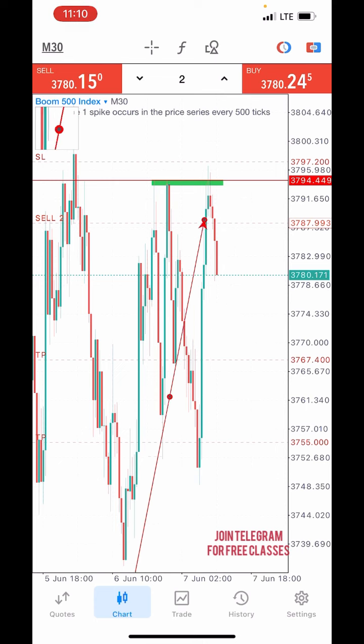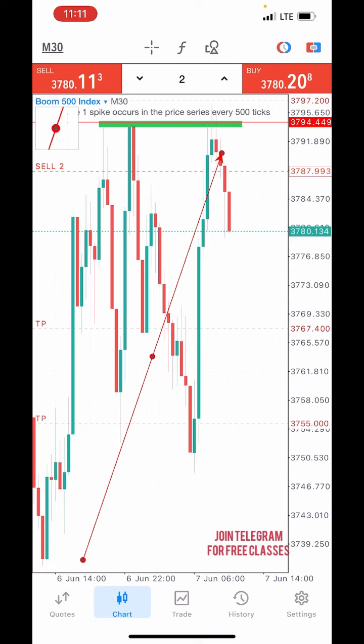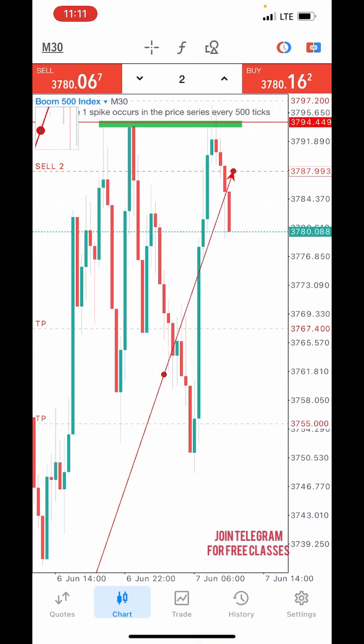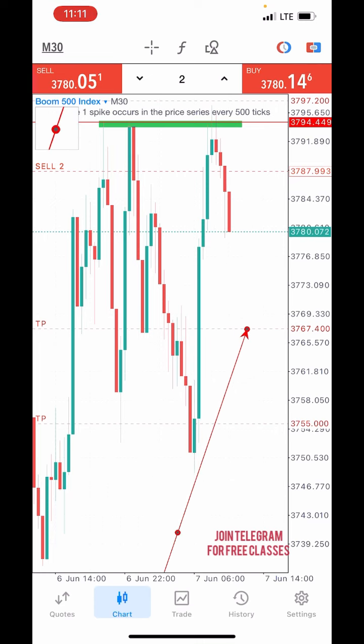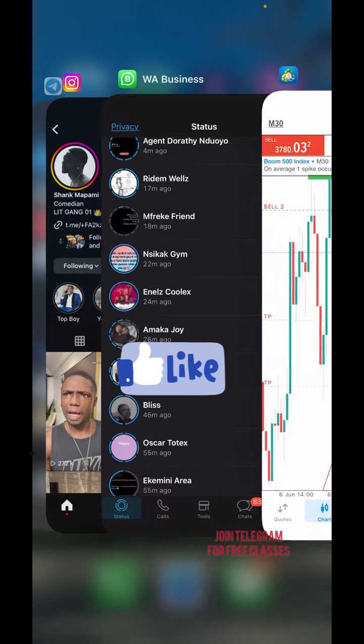I completely forgot. I would have opened a position around this level here, but I did not, because I forgot, I was doing something else. So I came back to see price around this level. That's why I sold at this point. You can see we are running good profits, and it's running to this point here, which is our TP1 and our TP2.